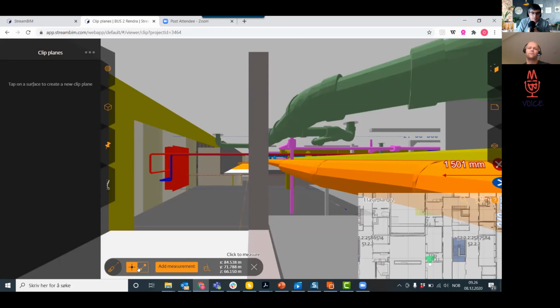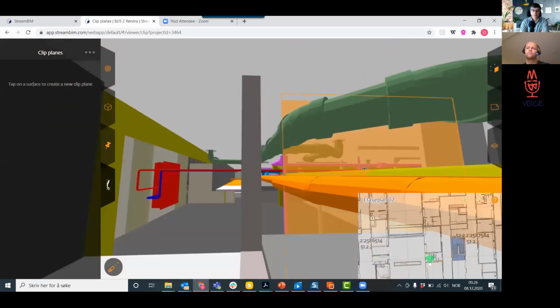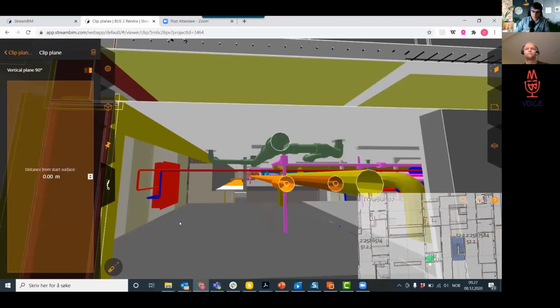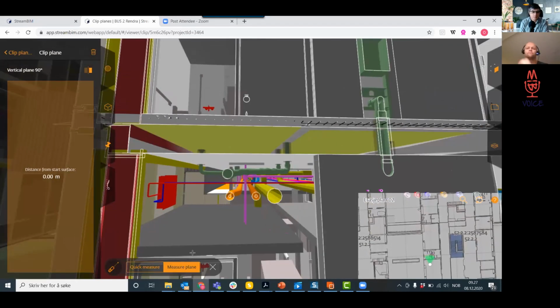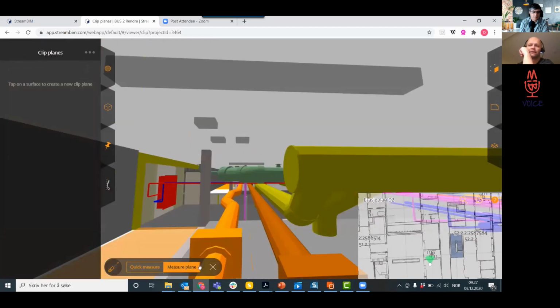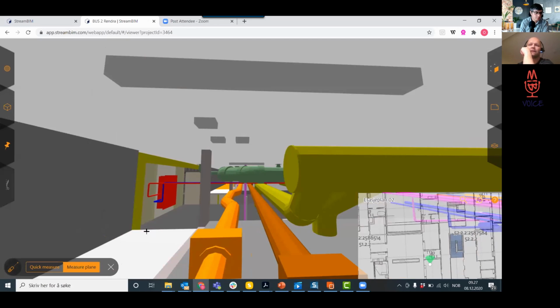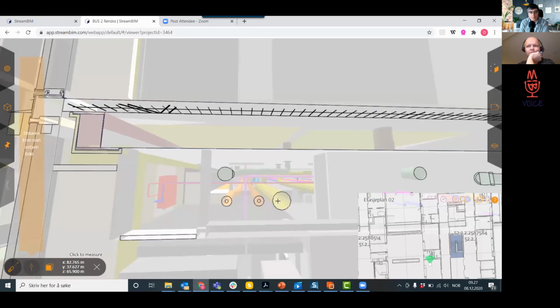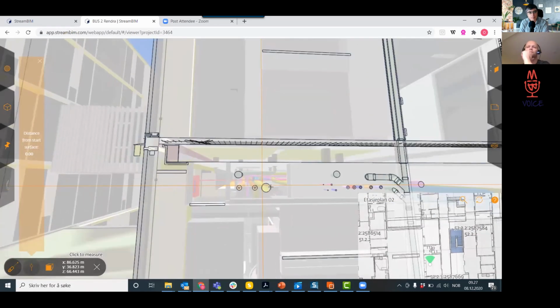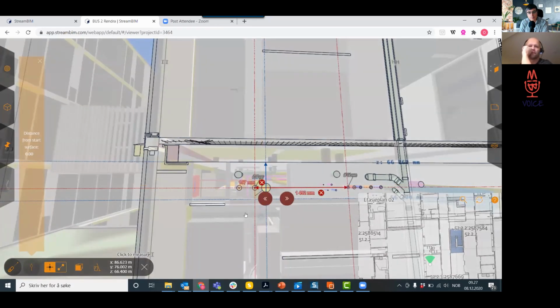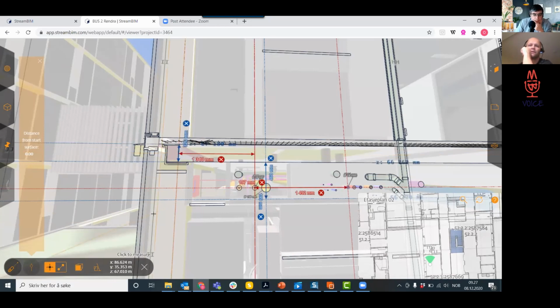Add a measuring plane. Let me see the snap measure. It should be snappable here. It's not.